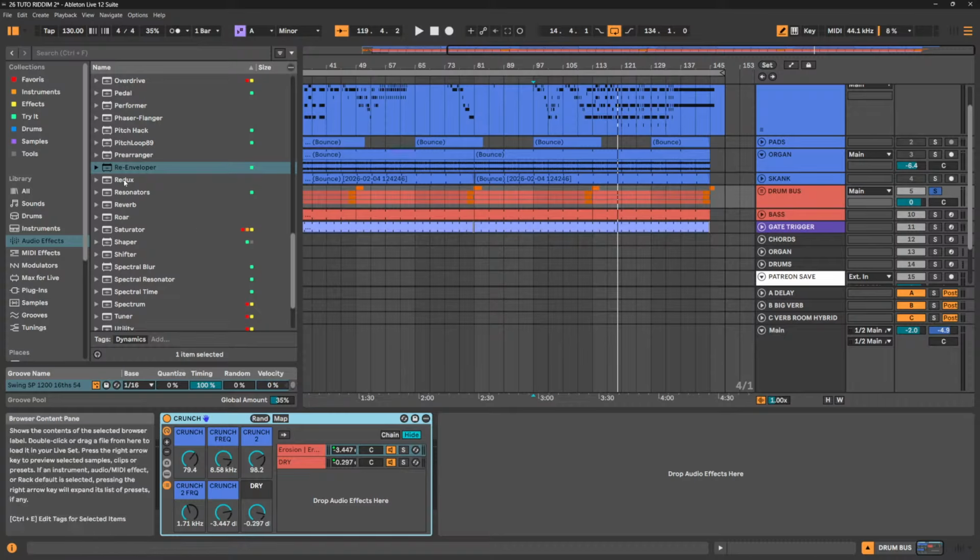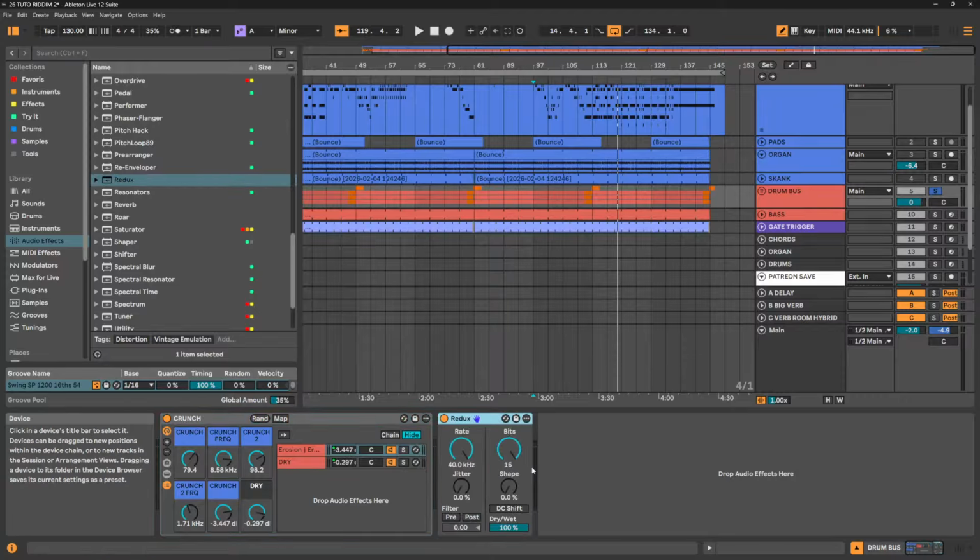After this, we have in the alphabetic list Redux. So Redux is an effect making possible to downgrade your sound. Meaning that in the past, in the earlier audio conversion, as I showed earlier in the pitch loop 89, the audio conversion at this time was like 22k hertz and 12 bits or 8 bits or whatever. Like Nintendo sound, it's like 4 or 8 bits, okay?